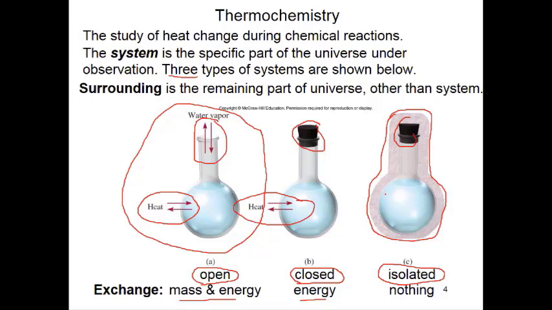We suppose that yes, mass cannot be changed. It's okay. We already have this idea here in the bulb. But here the energy is also not possible to exchange. In reality, energy will flow after some time. For a time being, we can say yes, in the beginning, energy cannot flow. Like a thermos. You keep the tea, it remains hot for some time, a few hours. After some time, again the heat will be lost. So this is an imaginary system. It is not real. So 3 types of system: open system, closed system, and isolated system.